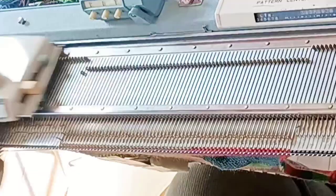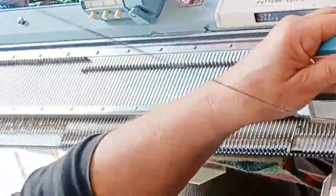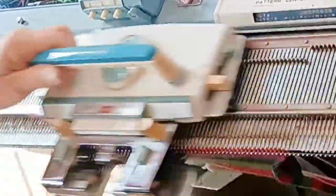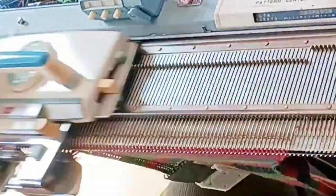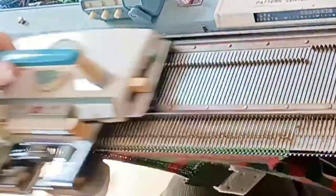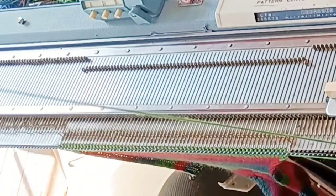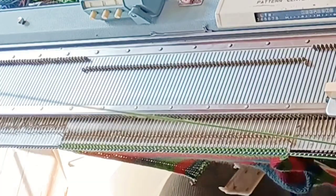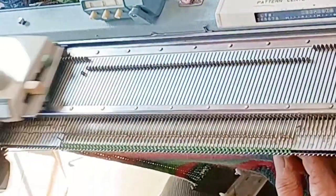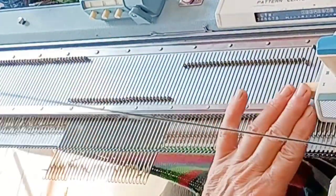Knit straight in plain stockinette for 54 rows. These socks will come out about eight inches in circumference. Generally we like socks to have negative ease, so these will fit a foot that is between eight and eight and three quarters inches around. If that fits your foot but the length isn't correct, you may alter the row count to make the socks work for other shoe sizes, or you can wait until I work out all the sizes and write up the pattern.